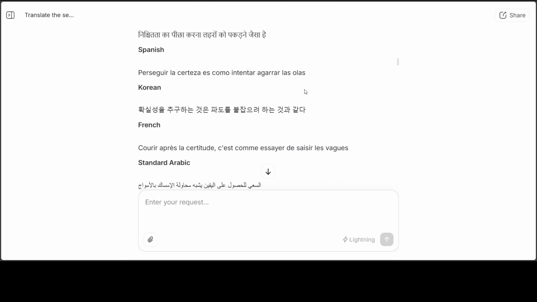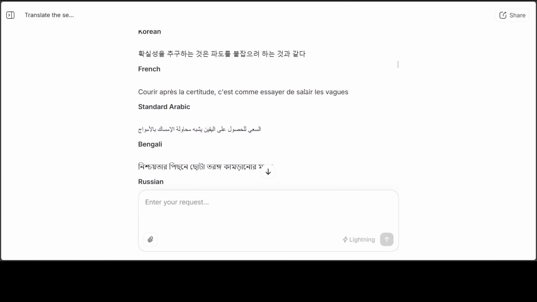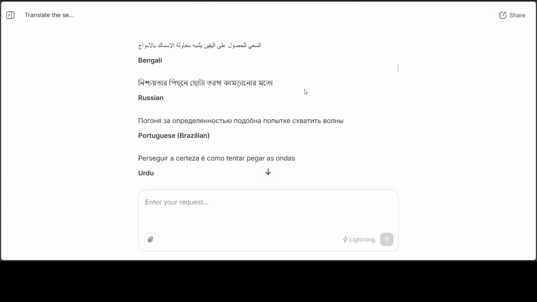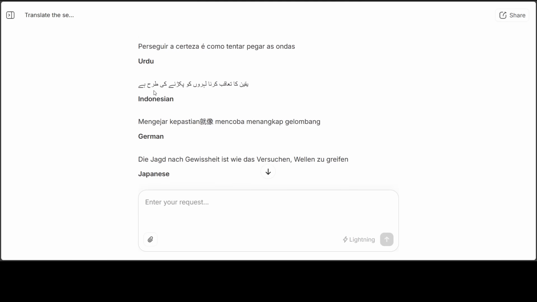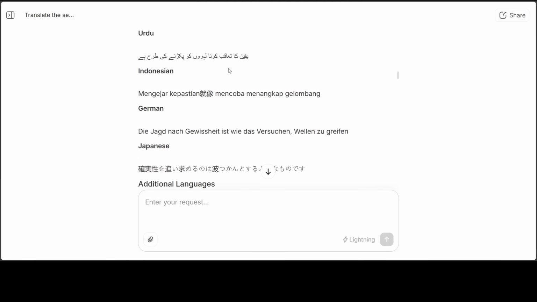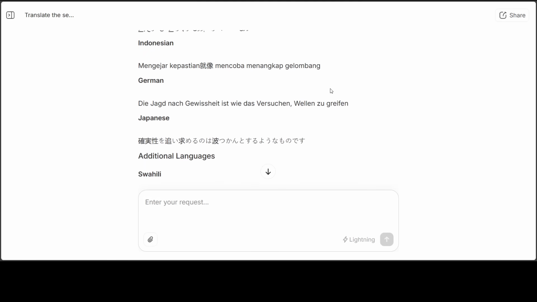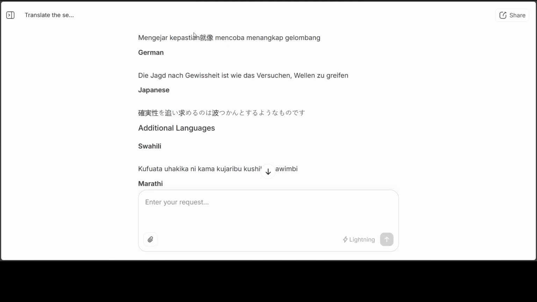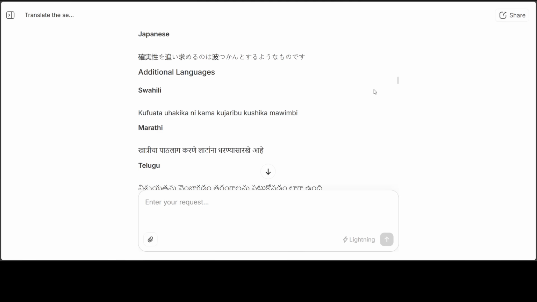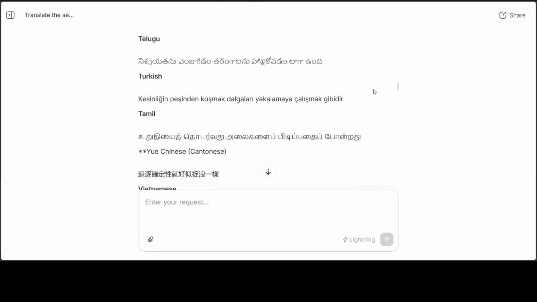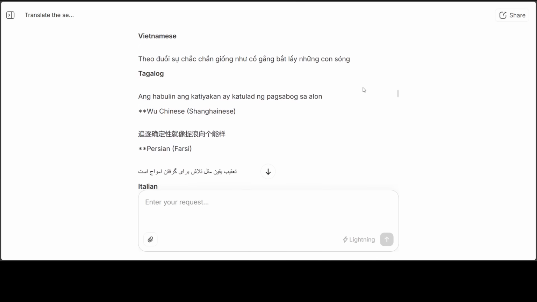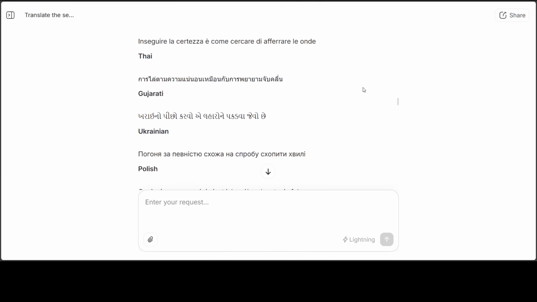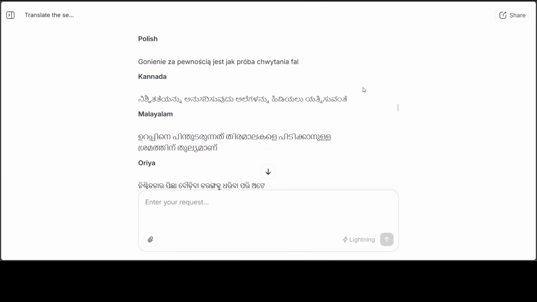So far, visually checking looks quite good to me, but I would take your advice on that one. I'm just scrolling through. Urdu is quite good. Even the font it is displaying is pretty nice. I'm not sure about Indonesian. Please let me know what you think. And these are the additional languages. Turkish is there, Tagalog, and a lot of other languages from across the world.